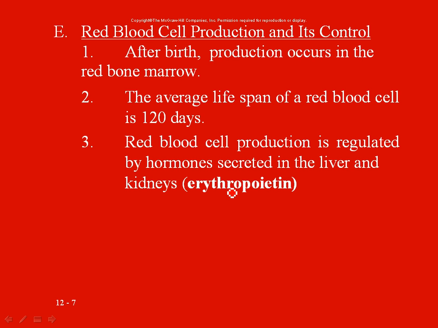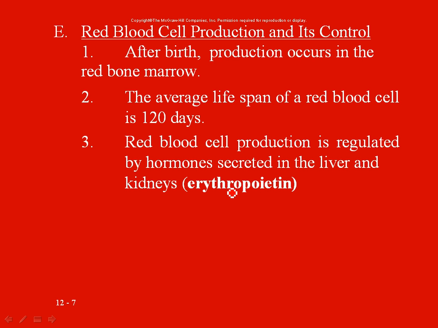So there's the erythro part again, meaning red. And erythropoietin comes from the kidney because one of the kidney's main functions is to regulate the blood. A lot of blood goes through the kidney. If we have too much fluid because we've been drinking a lot, the kidney is going to take out that excess fluid. It's going to take out waste products, etc.